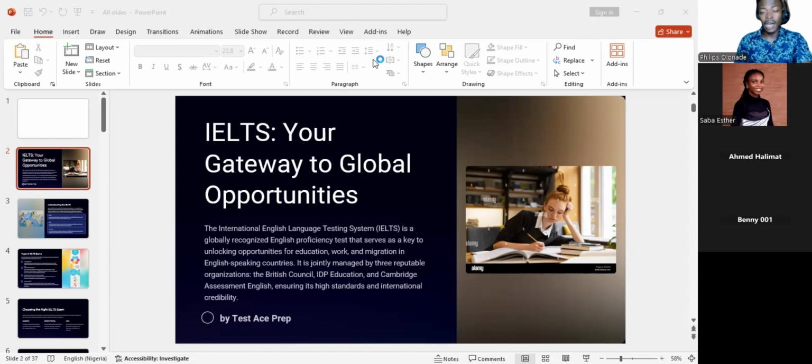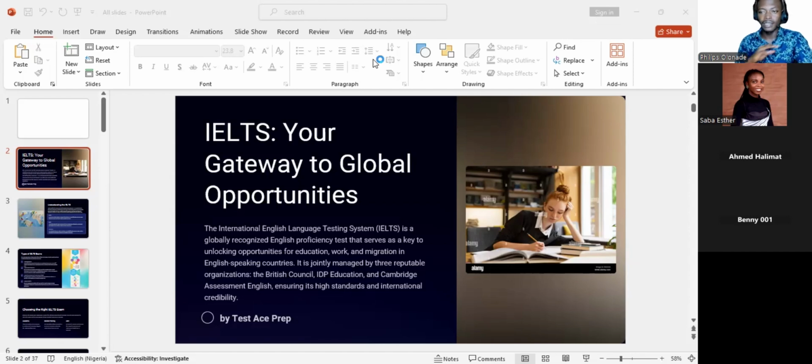There's also the IELTS app. There's an app for IELTS IDP where you could just check for the available centers. I'm not really familiar with how many centers British Council has. I know they have one at Lekki. Yeah, it's Lekki. So I don't want to say what I don't know about the British Council.